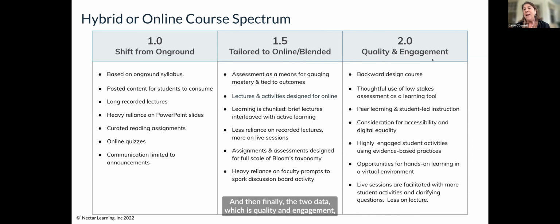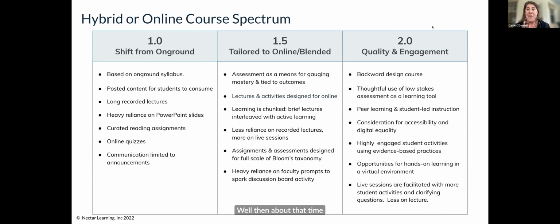And then finally, the 2.0, which is quality and engagement: really backward designing your course, being thoughtful about low-stakes assessments and peer learning, and greater student engagement in different environments and modalities. So this was our first stab at looking at a spectrum.